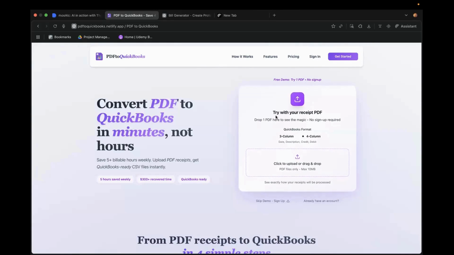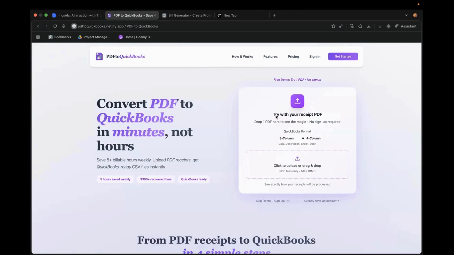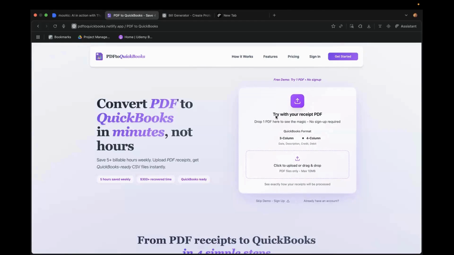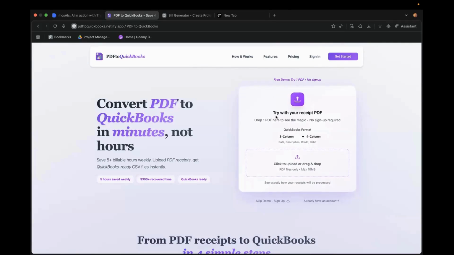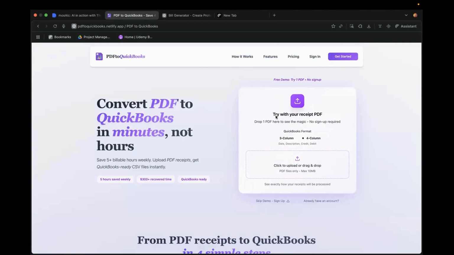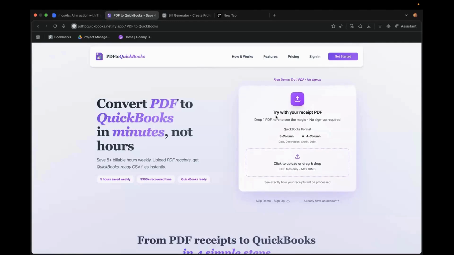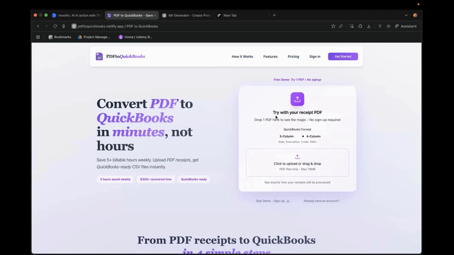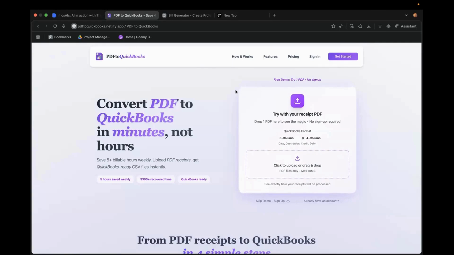So here, what we're trying to solve is a simple problem: accountants and bookkeepers get a plethora of bills in the form of PDFs or images clicked by their clients, and then they need to manually do bookkeeping and type it out into a particular format, which is used by QuickBooks. QuickBooks is an accounting tool which is very common in the US, and is used by bookkeepers and accountants worldwide. So we are trying to see if we can solve that particular problem for those users.